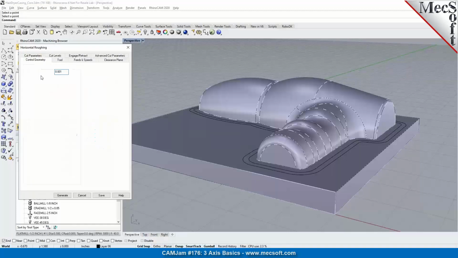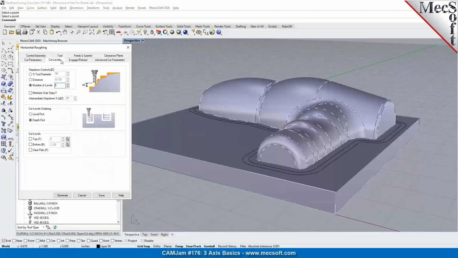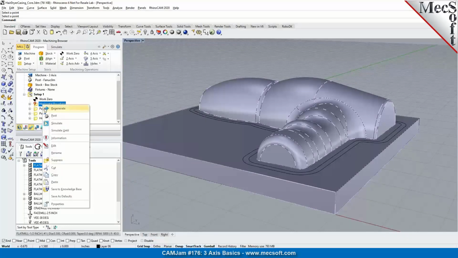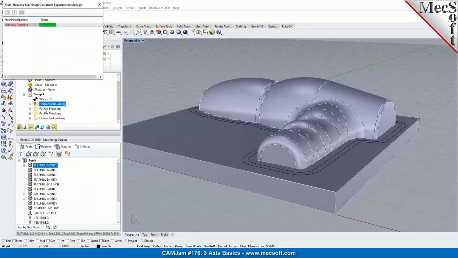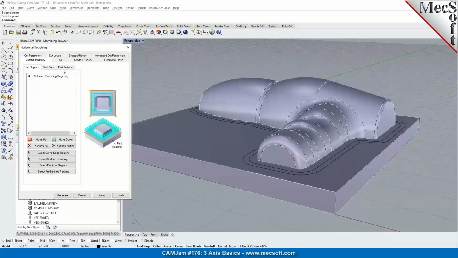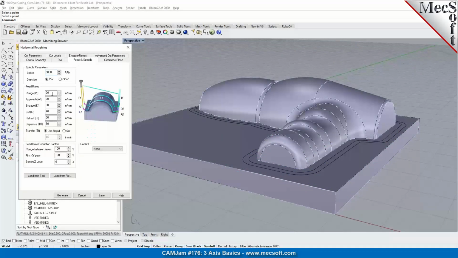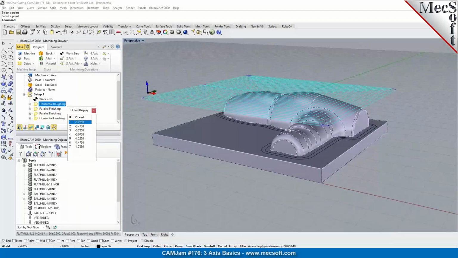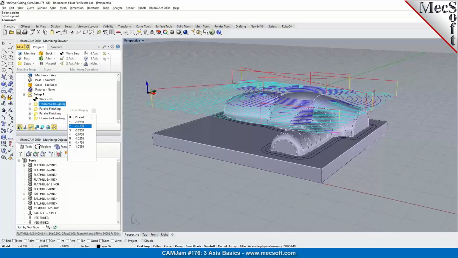Well, there was another question about feed rates. Can you talk about how plunge feed rates and cut feed rates work? Certainly. In each operation, you have different feed rate controls: plunge, approach, engage, cut, retract, and departure. So let's take a look at one of these toolpaths and go to one of these levels.